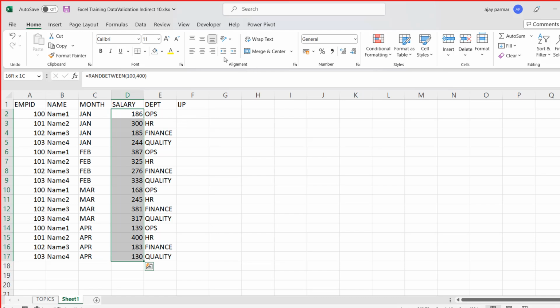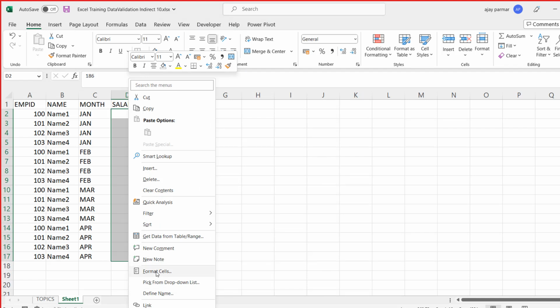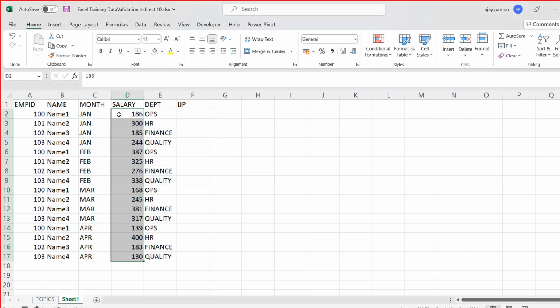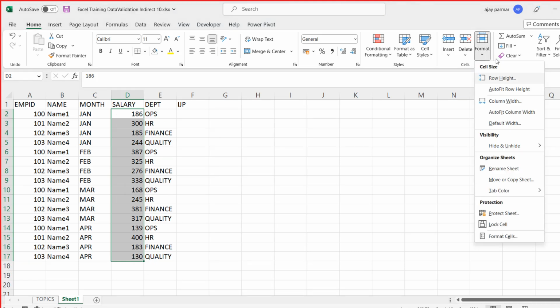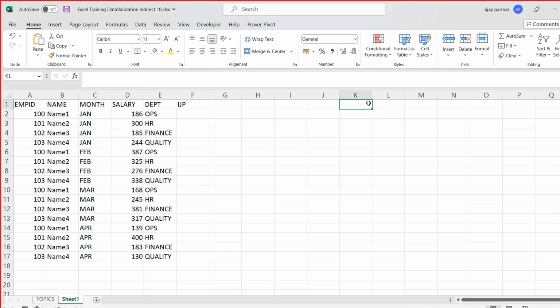Okay, and I go and do the formatting. How can you do the formatting of this if you have to put the currency? Well, I think all of us know this, but still, let me show you. Right click on the range and use Format Cells. See this, right? Format Cells, we use this a lot every time we have to format the values. You can use this format from here also. See that Format Cells. Okay, let me give you a snapshot. This is under the Home tab.